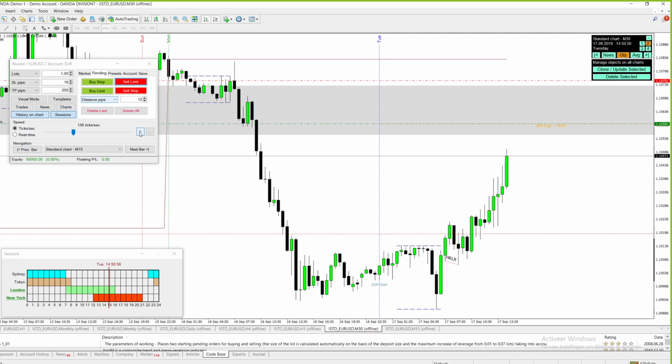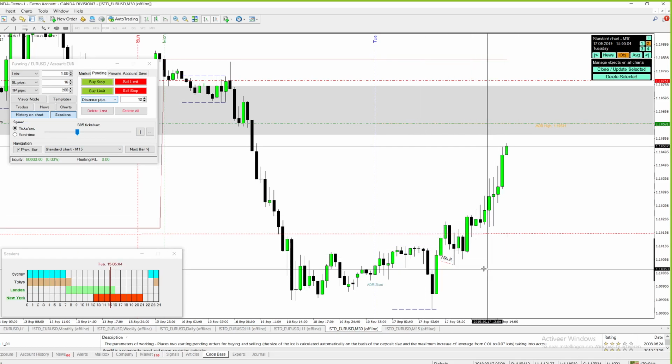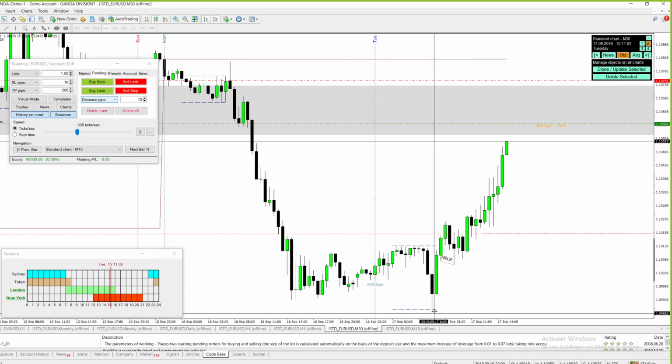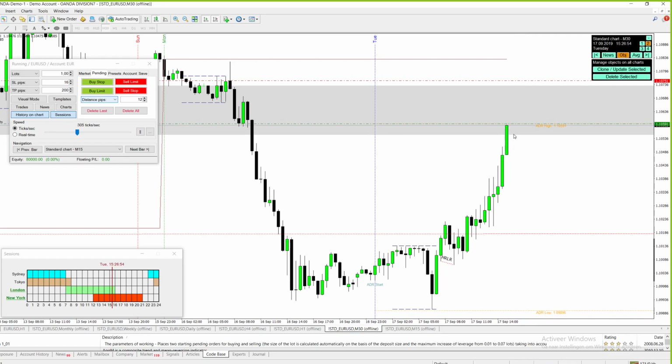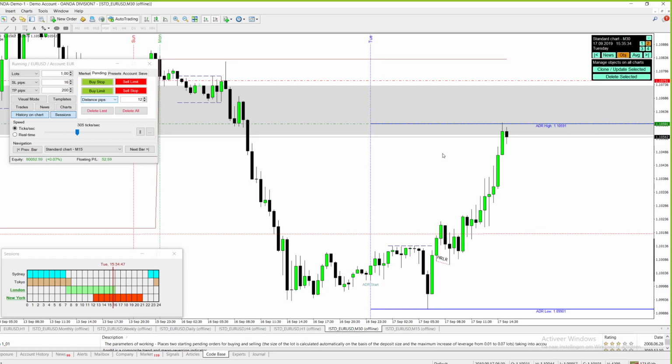Let me see what price is gonna do. This is a classic buy day, by the way. Accumulation, manipulation, distribution. So we're almost getting tagged. So we got tagged right now. Yeah, it's a big bullish momentum.